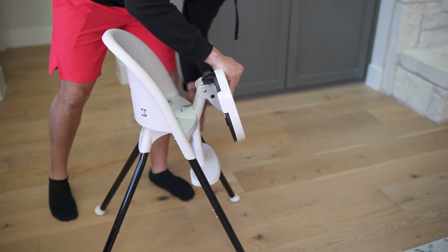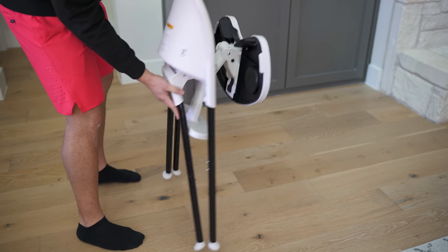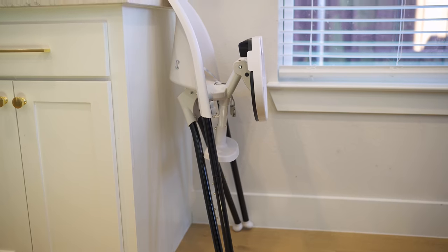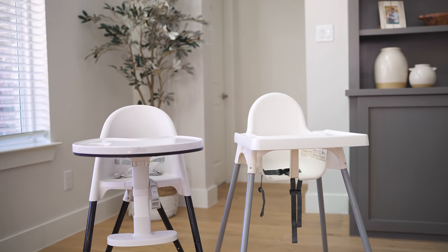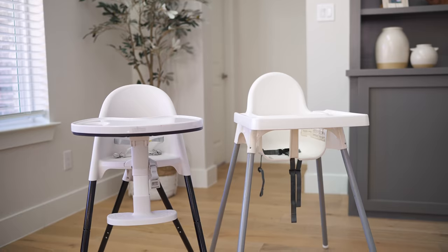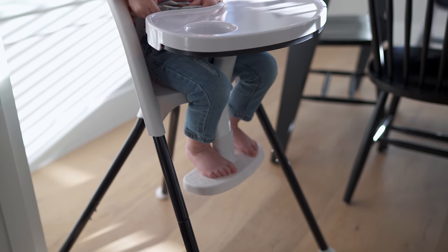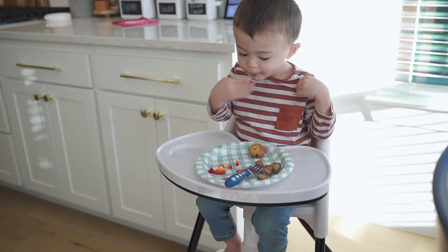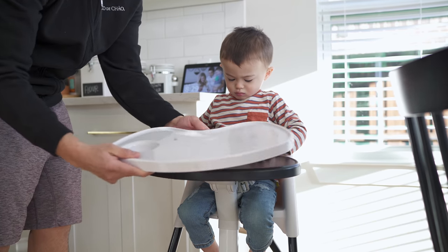It's a nice space-saving high chair that can fold and be tucked away as needed. There is no fabric, so it has a similar feel to the Antelope. It's really easy to clean, has an adjustable footrest for good positioning, which the Antelope does lack. It's got a convenient tray. It's a little bit smaller than some of the others, but it does come with that snap-on lid, so it's gonna be a little bit easier. This is definitely one of those things that I don't think is highlighted very much, but it should be.